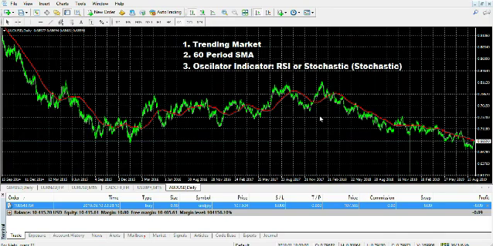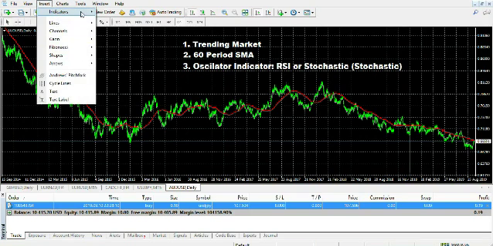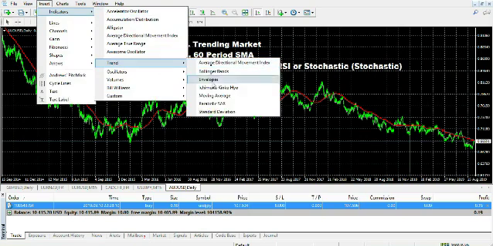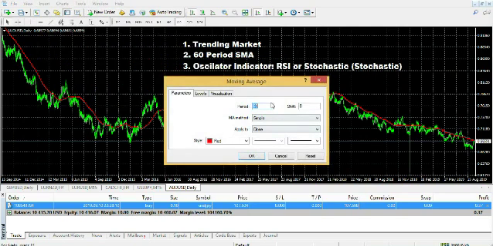You are using 14, you are using 10, you are using 20, you are using 50, you are using 200, you are using 1. Well, the larger the period of the moving average, the further the moving average will be away from the price action. So if you really want to determine the trend, then you want to use a very large moving average, like between 100 and 200. If I use a 100 or 200 moving average now, let me just bring in a 200 moving average for the fun of it so you can see. So to identify your trend, it's easier to use a large moving average. That helps you to identify a trend much easier.